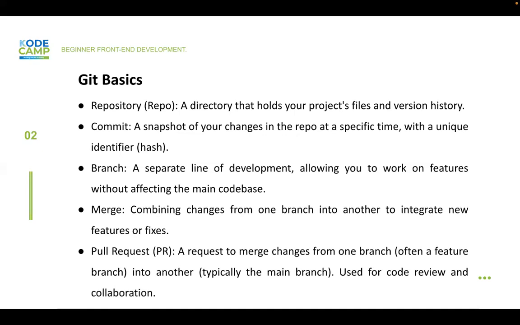And then branch. A branch is a separate line of development allowing you to work on features without affecting the main code base. GitHub also has a branch. Let me use a tree as an example. The main tree is the main, and then the branches. Like I explained earlier, we shared pages between Aya, Kenny, Femi, Blaze, myself, and David, or anybody.